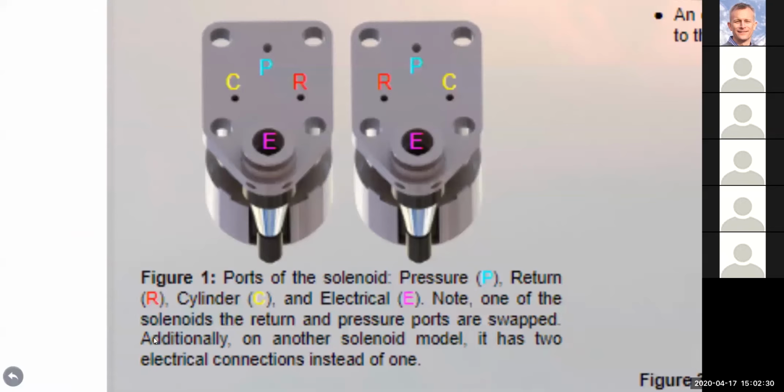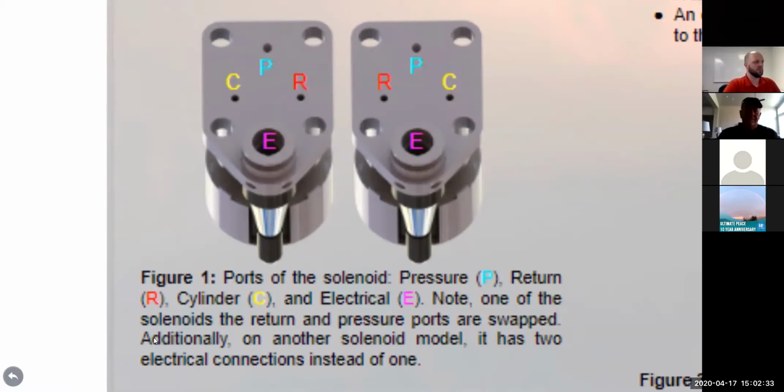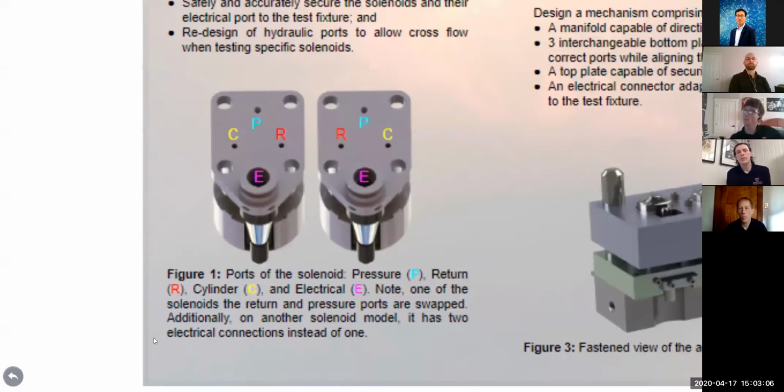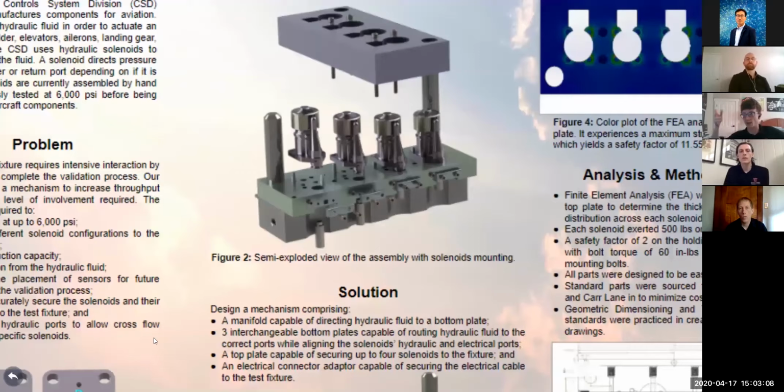So in figure one, you can see the bottom of all the solenoids. They each have 4 ports, cylinder, pressure, and return. And depending on if the solenoid is energized, pressure will either pass from pressure to return or pressure to cylinder. In terms of the 7 variations among the solenoids, there's one with the RNC port swap depicted here in the figure. There's another one with 2 electrical connectors instead of just one. And lastly, some solenoids have O-rings on the bottom of them, while others do not, as seen here. So our design needs to account for these discrepancies.